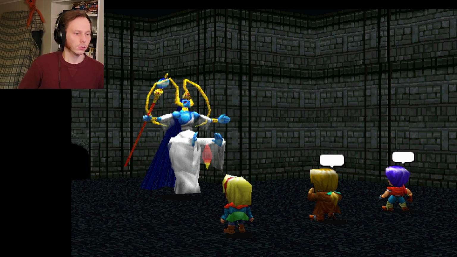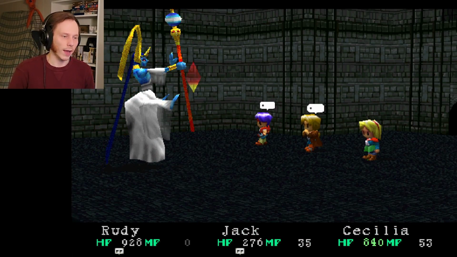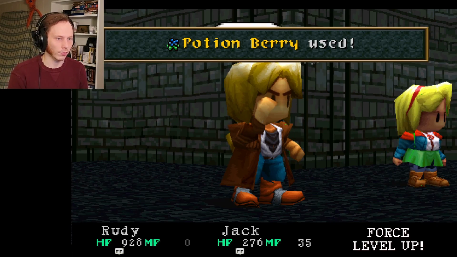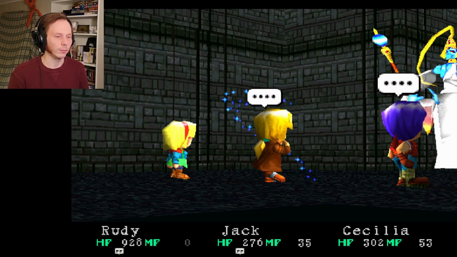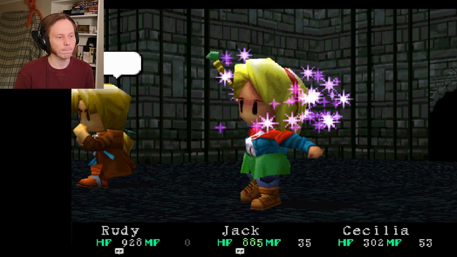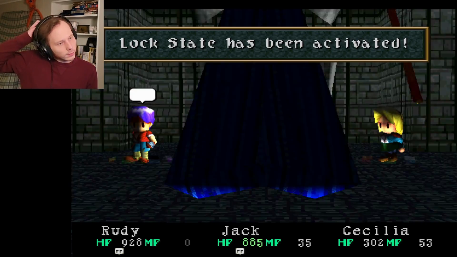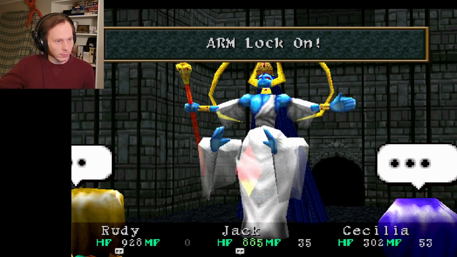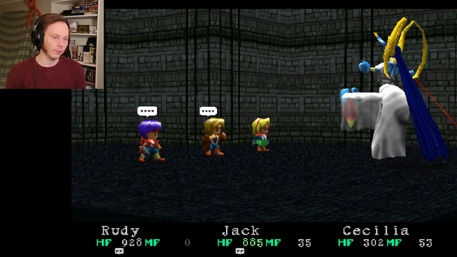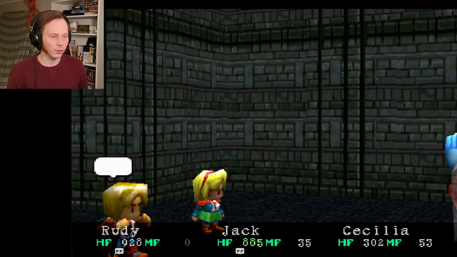I think I'm actually going to redo that lock state. Because even if it keeps Jack silenced, that would still be kind of useful as a preventative from Cecilia being silenced, because that's much more frustrating. Yeah, because it didn't cure their silence, so I think it just means that for the next round or something, their stats can't be changed.